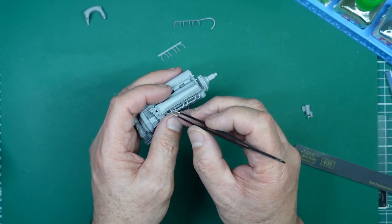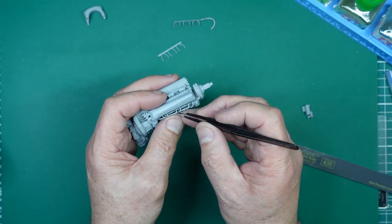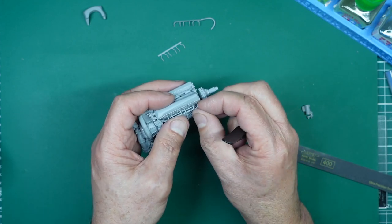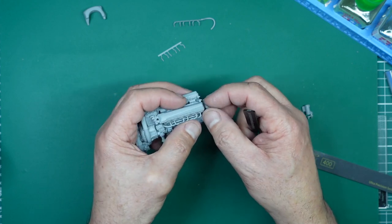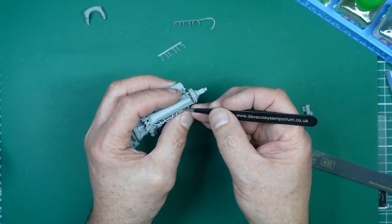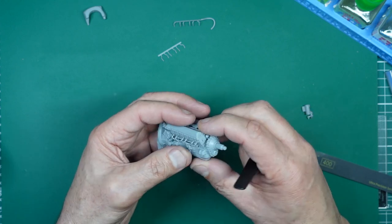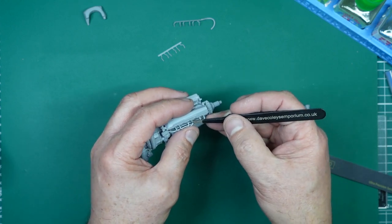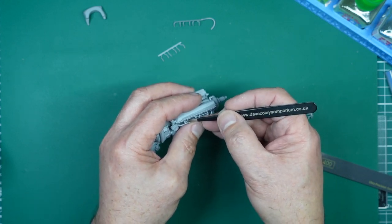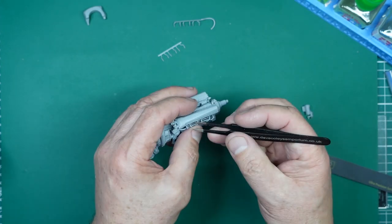Get the spark plugs to go in. This one doesn't fit as well as the other side. But this is the one with the issue with the tooling. So it may be that the holes have been pulled while the plastic was still in its soft state. Those in like so. They just want to pop out again.